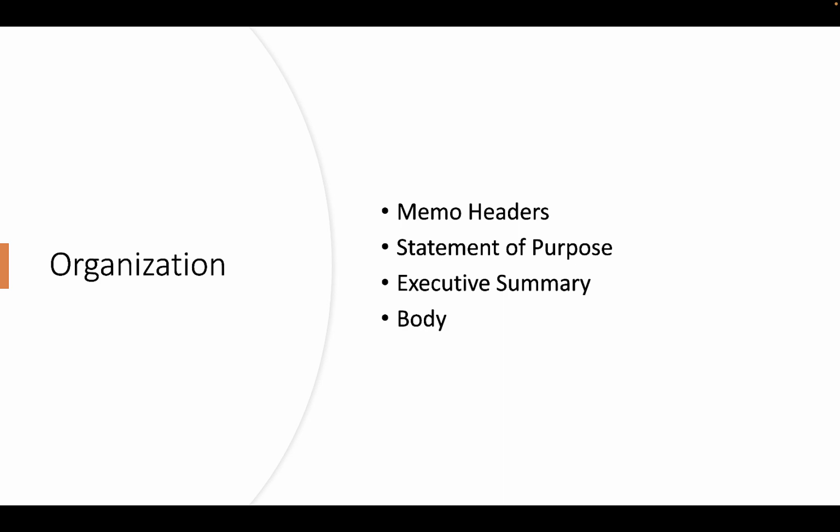And then your memo is going to have the body. This would be the largest part of the memo. This should probably be broken down into sections, and this is where you elaborate on your purpose. In this case, you're summarizing an article, and so that's the body. Again, this is the largest part of your memo.